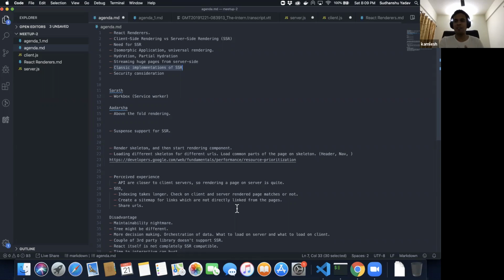What we are trying to optimize is what a user can see as soon as possible. I think the next phase of improving SSR would be how you can partially hydrate.